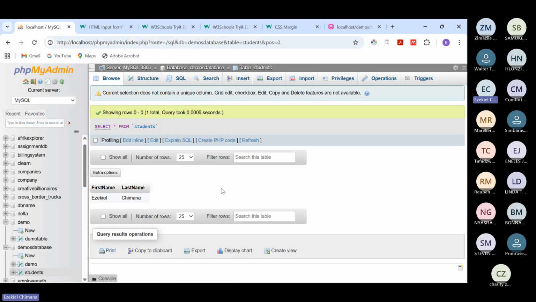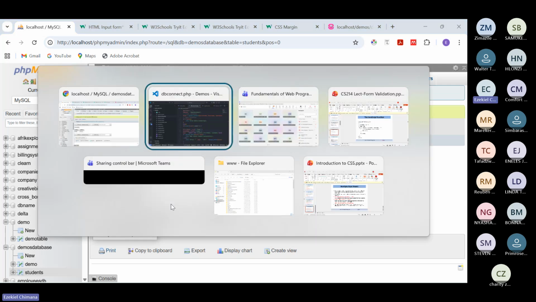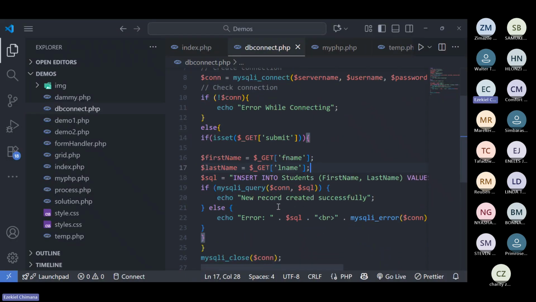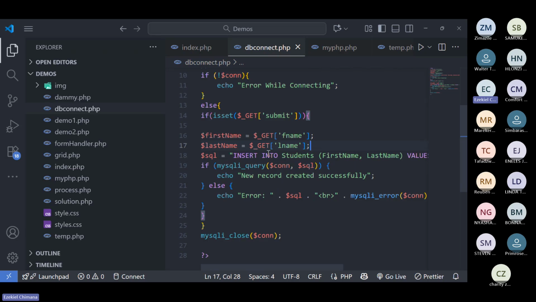Now maybe if you want to make a query to select from the database and display the data on your website, that is now the work of the PHP. You could do that by selecting the data from here and then showing it. But otherwise, here we've created the table in the database, and we are now storing values from our form.